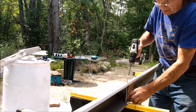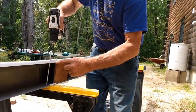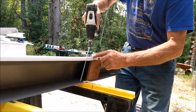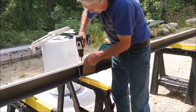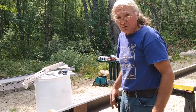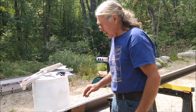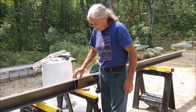We will do the same thing, and of course where the tip of my finger is, right here is the center of the joint, so I drill about halfway between the center of the joint and the end of the splice. And drilling the hole at the splice takes a little longer because we're going through two layers of material. So now I have the holes drilled for the screws at the joint.